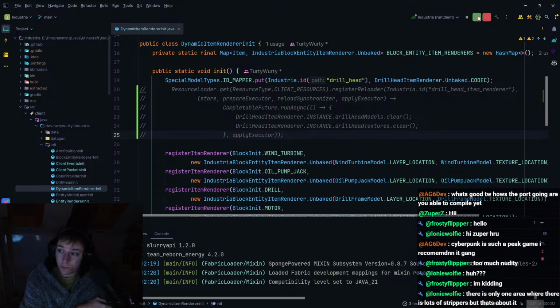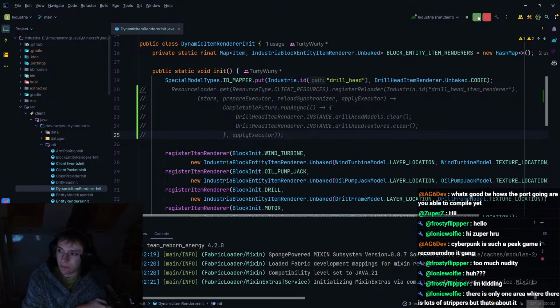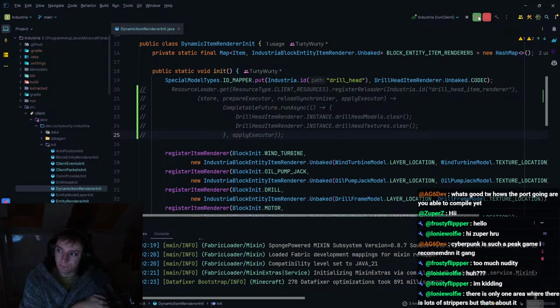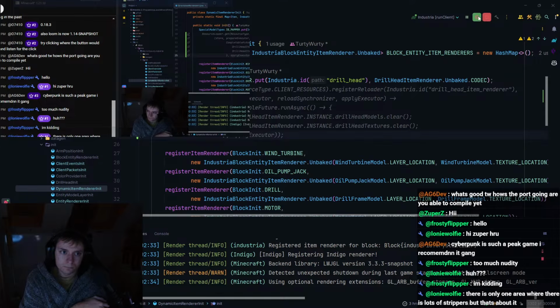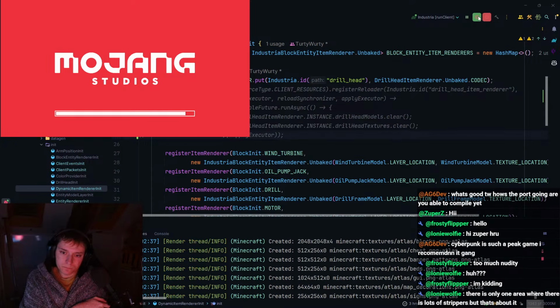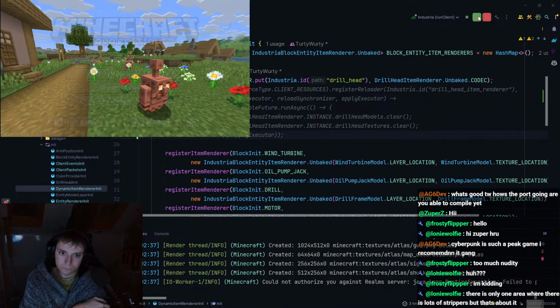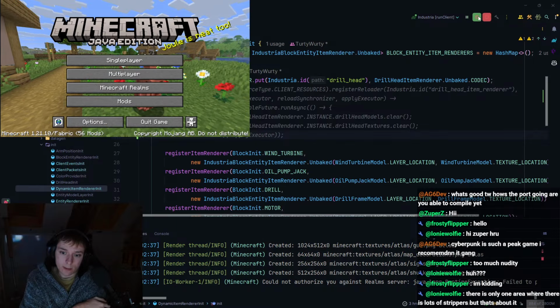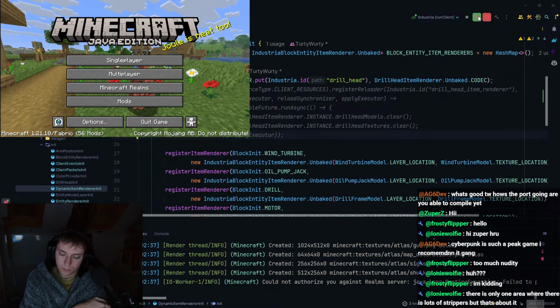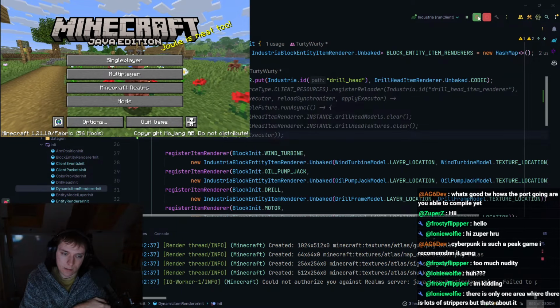If this is the issue, then I don't necessarily know how to fix it. So we have to hope this is not the issue. Okay. That was the issue. Interesting.